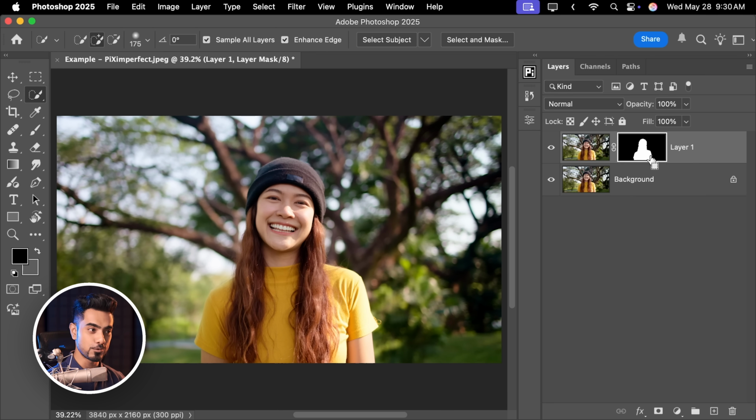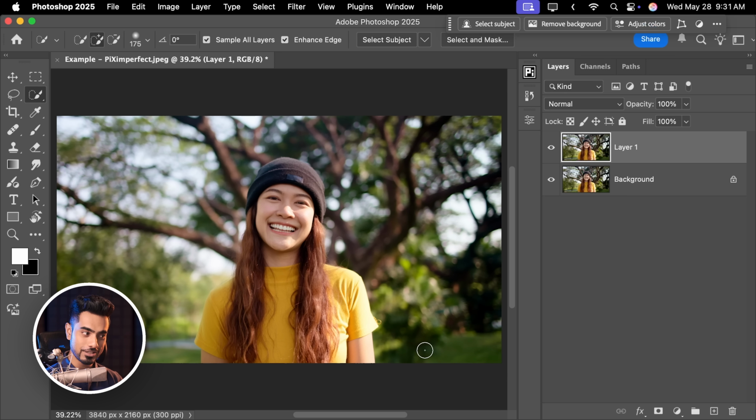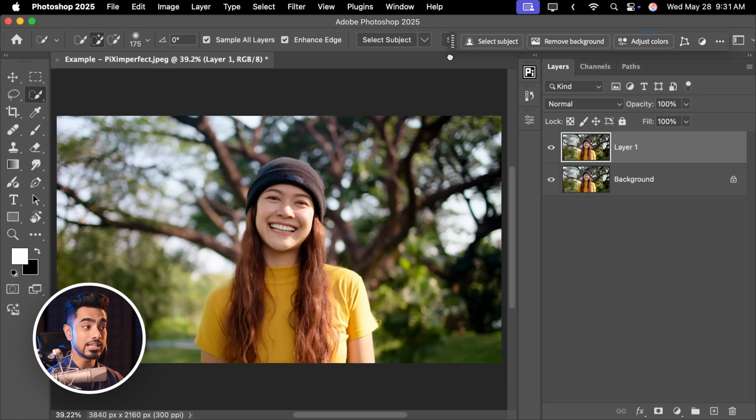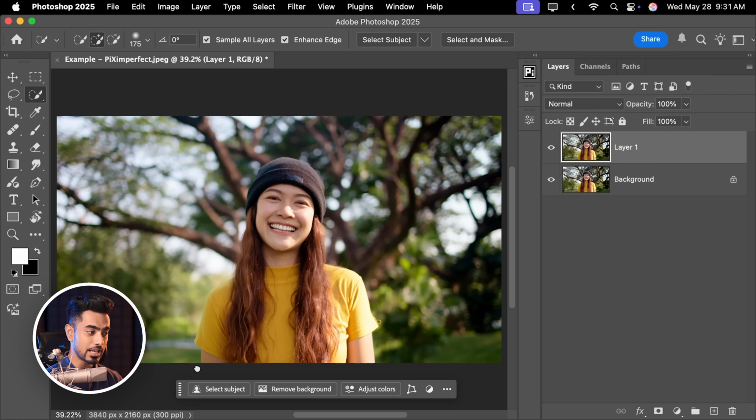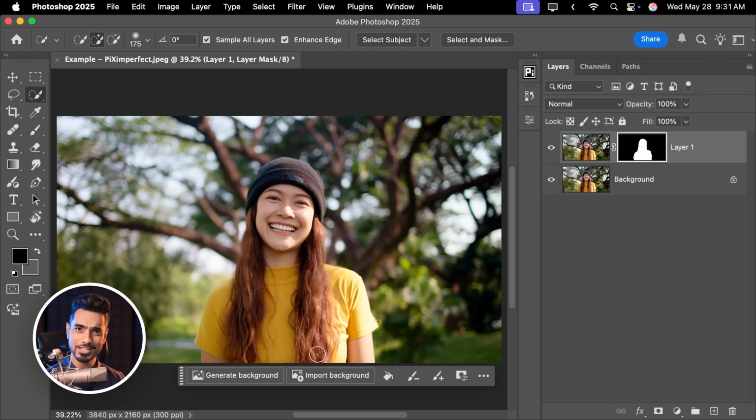One of the other ways of doing that is, let's go back to how it was. You can easily click on Remove Background on the contextual taskbar. If you're not able to see this, just right-click outside the canvas and click on Show Contextual Taskbar. And again, this is only available in the later versions of Photoshop. Right in here, simply click on Remove Background. It does the same thing and just simplifies the entire process that we did. And in this layer, we just have the subject.